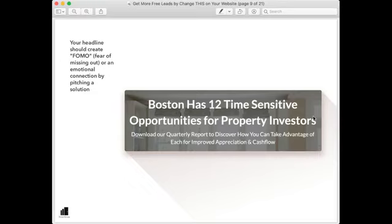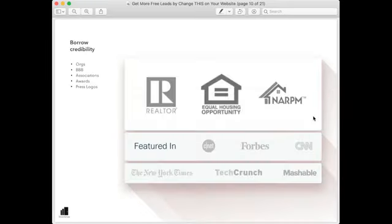And that can sometimes be a better trigger to get somebody to take action immediately, rather than what a lot of consumers do, which is they're looky-loos. They just lurk in the background and they never actually engage with you. So good copywriting is going to help you engage faster with the prospects who are on your website.